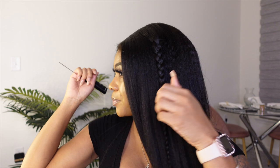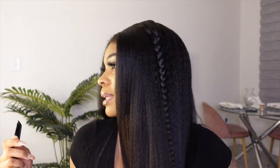I did throw in a braid, as you know the little fishtail braids are going around and going very viral. Baby, I can't do no fishtail braids. So I did a regular little bitty braid on both sides. I was gonna try to pin them to the back some kind of way, but I don't know. I think I'm just gonna keep it like that for now.